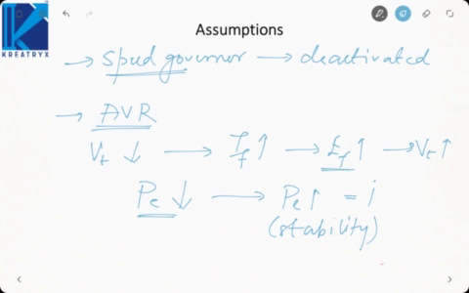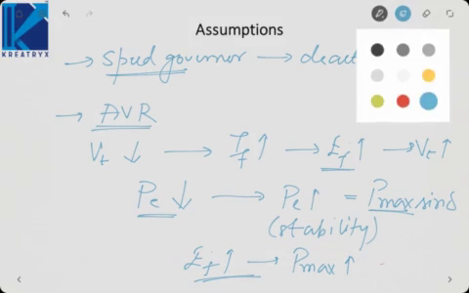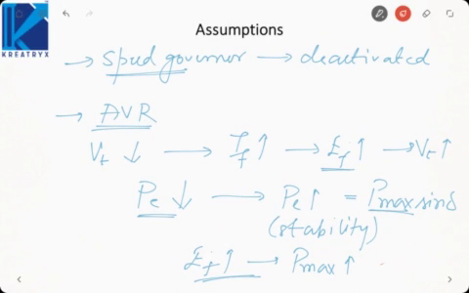Now P is actually Pmax sin delta. To increase P, you can increase Pmax, and Pmax can be increased by increasing excitation. Okay, so if you increase excitation, maximum power output will increase, which will cause the system to become more stable. That is why we have to neglect the action of AVR. So here we have neglected every factor that might contribute to the system stability. So these are the certain assumptions on which our transient stability analysis is based.